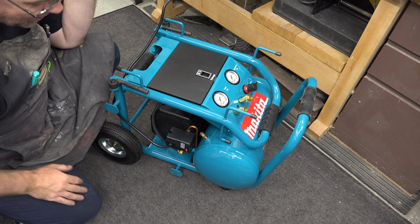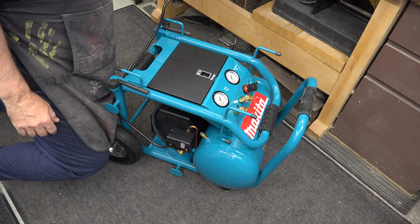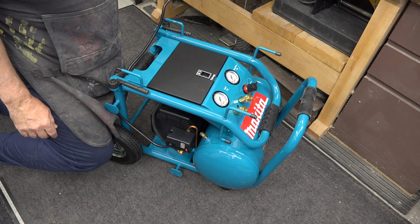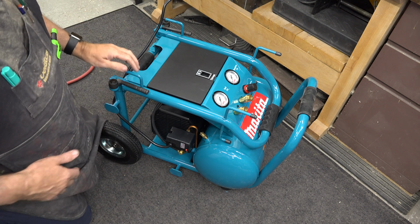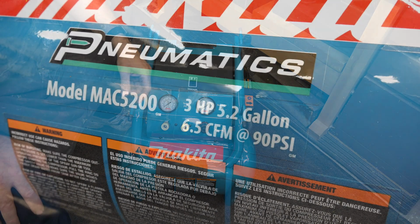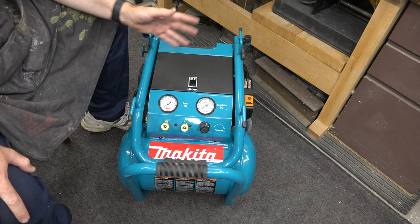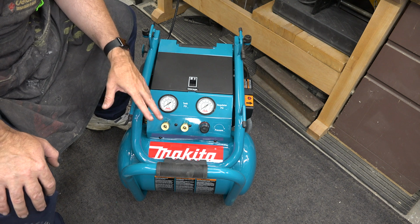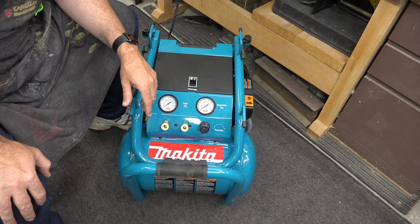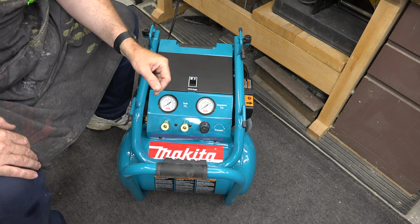So I don't know, that really has nothing to do with the use of the compressor, but it's just something to point out. So let's go through a couple of the features of the compressor, just so you know what you guys are looking at. Well, the compressor is a maximum 3 horsepower with a 5.2 gallon tank. Quite a step up from my old one. It also has a maximum air pressure in the tank of 140 psi, and at 90 psi they claim in the specs that it'll put out 6.5 CFM.